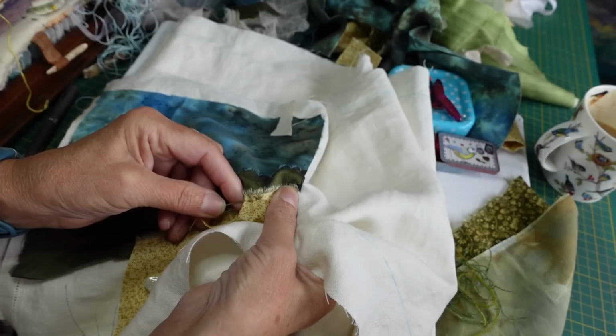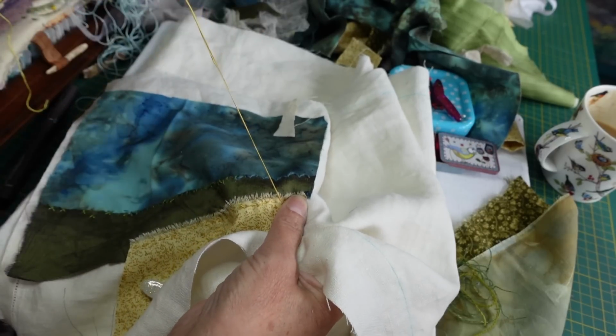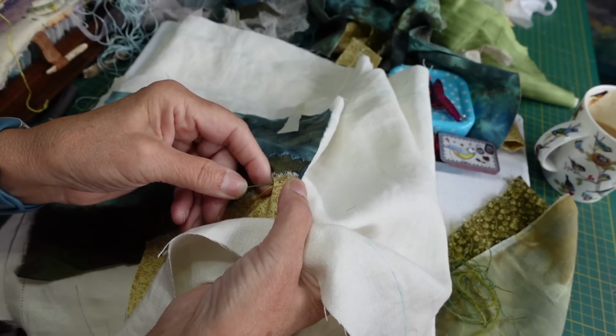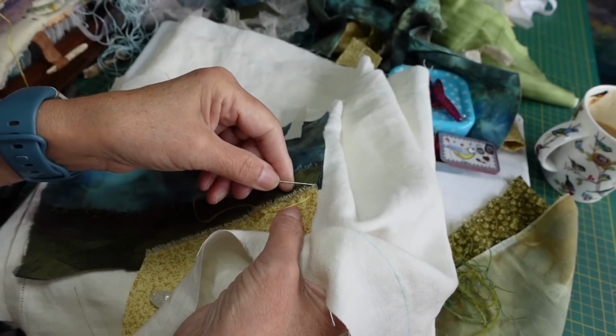This is something I want to do with my beach finds, I just haven't found the time yet. Sometimes my embroideries do take a long time. That's what I like about them really, but it doesn't leave time for other things. Sometimes.